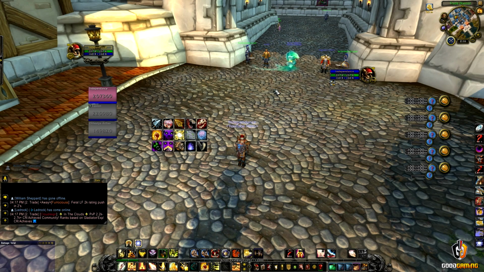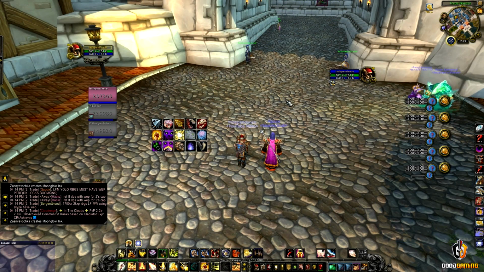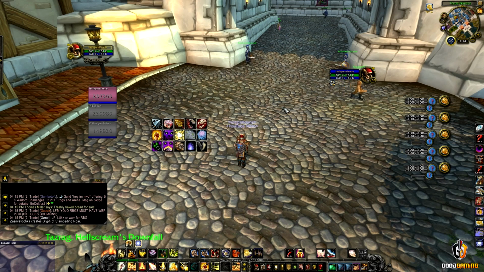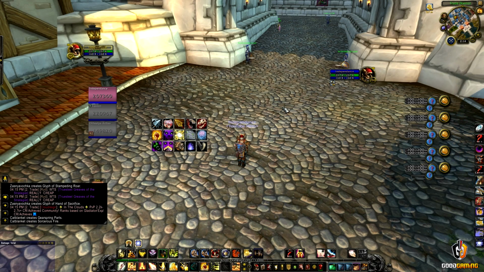So I'm going to add a couple of arena games at the end of my explanations so that you guys can see my UI in action, but first I'm going to go over it outside of the arena. So guys, right now I have all of my add-ons showing that I use in arena. I also have my focus frame set for myself so that you can see it. I try to keep all the add-ons and other things to a minimum so that I can focus on the actual game. I have it so that I can see all that I need to see and nothing extra.